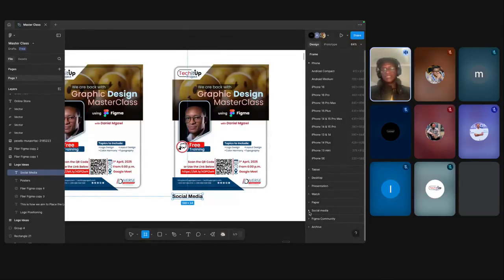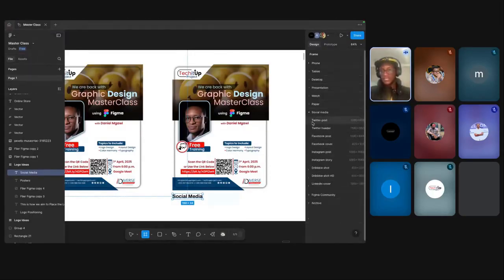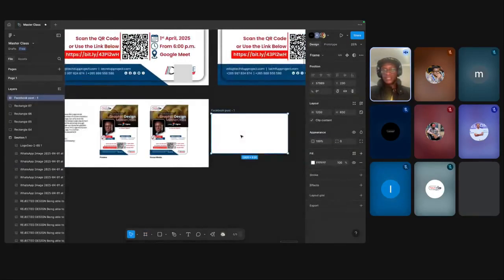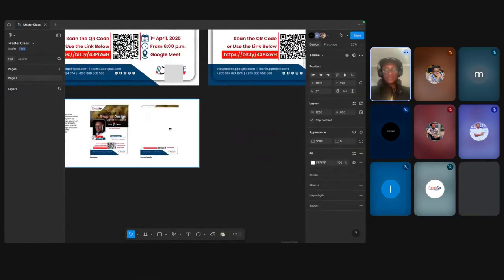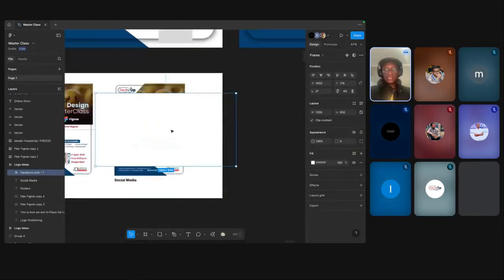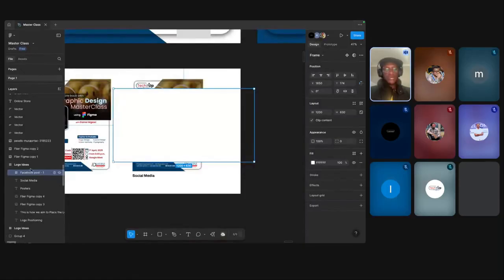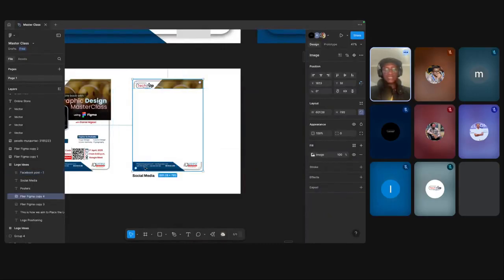And as I mentioned, that's the power of Figma. It's already got these tools put together. So I want to create a Facebook post. See? So that's already our template for Facebook. I'm going to place it here. So it's not that it's invisible. If we go back to our layers, as you can see, it's at the top. So that's why it's hiding this.